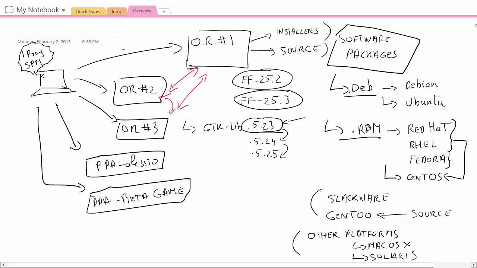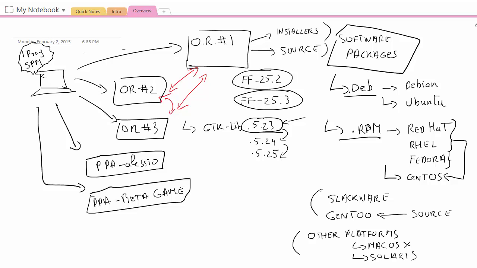But they can add those repositories so that their software package manager becomes aware of them. And then suddenly that enables you, obviously, to download any software package that is stored in those repositories in addition to the official repository list of software packages. So that should give you a good overview here of both the variety of formats that exist for software packages and the variety of repositories.